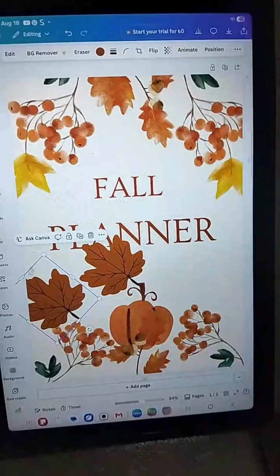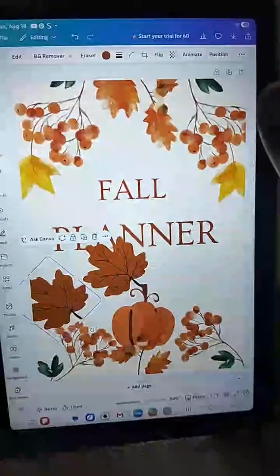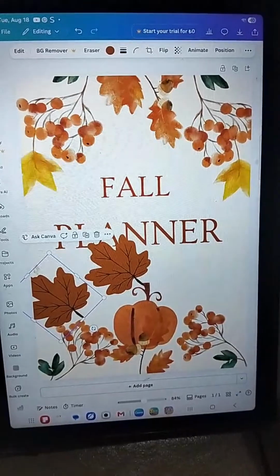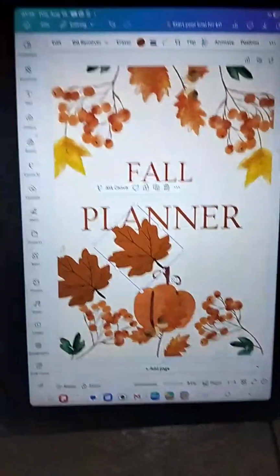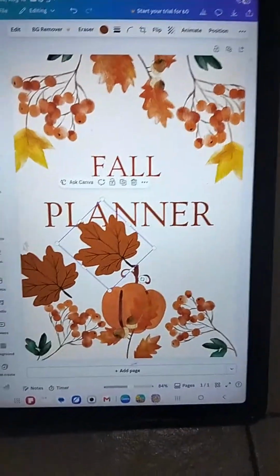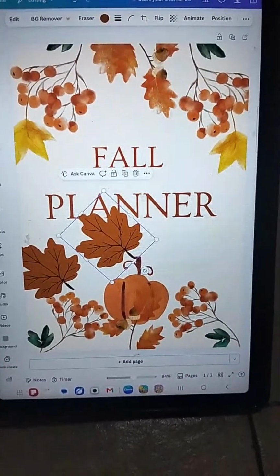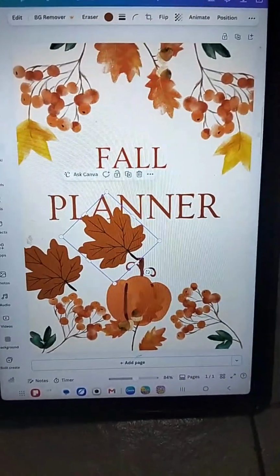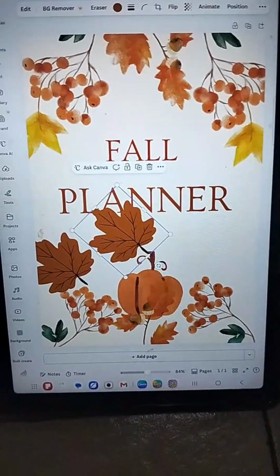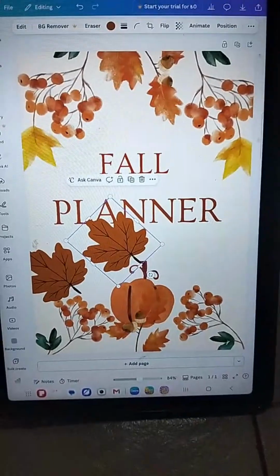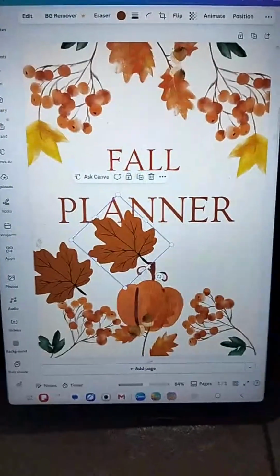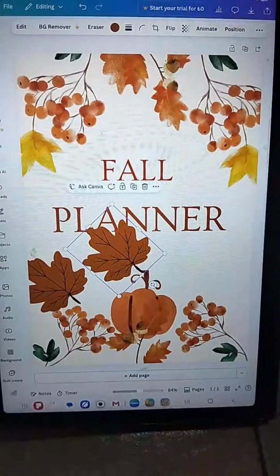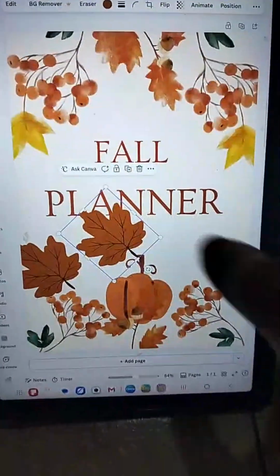So now when you're finished designing your cover, you can go ahead and design according to your liking. Or if you are stuck and you don't have any inspiration, you can go to platforms like Pinterest and see what designs people are already making, so that you can create something that is needed. Or you can go ahead and do your research. You can use AI to help you do your research.